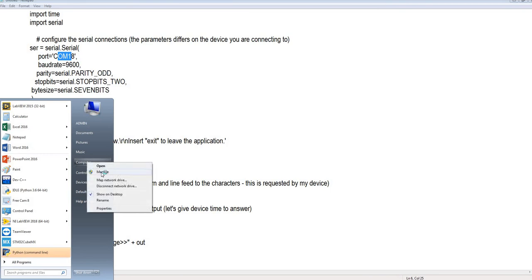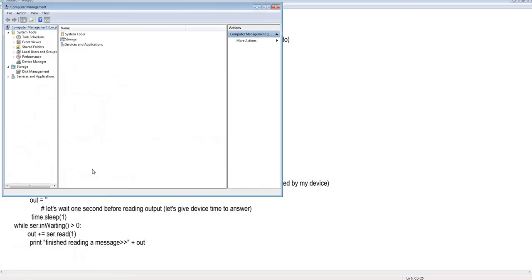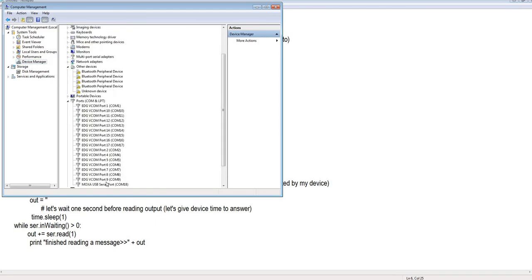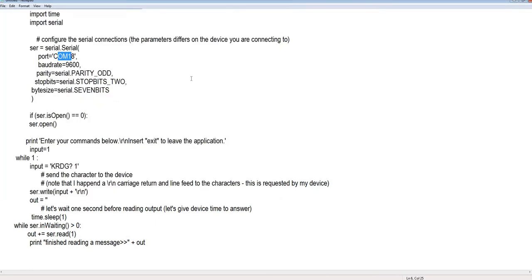If you see manage, you can see that the port it is connected to right now is COM 18. So you go to the device manager, and since I connected the Moxa device into the USB port, it's detected as COM port 18. Now, this is the baud rate I have set, 9600 baud, and word parity, stop bits, and 7 bits, etc. This is a standard protocol which is set as per the device.